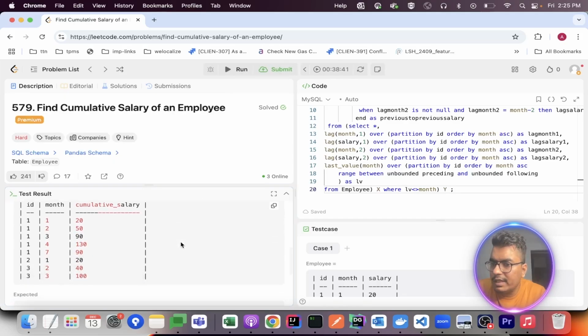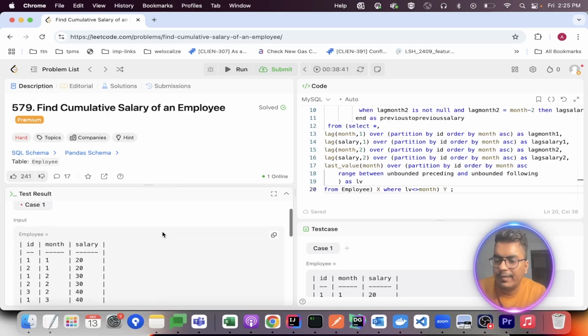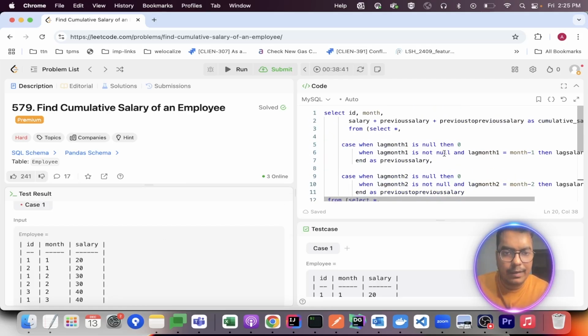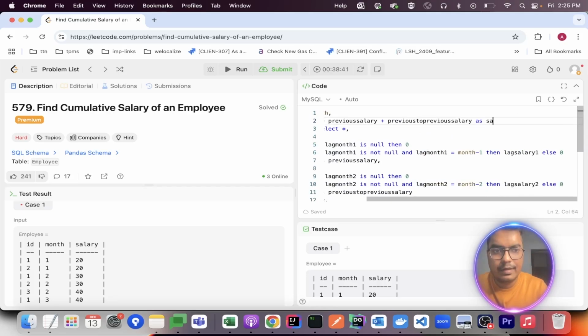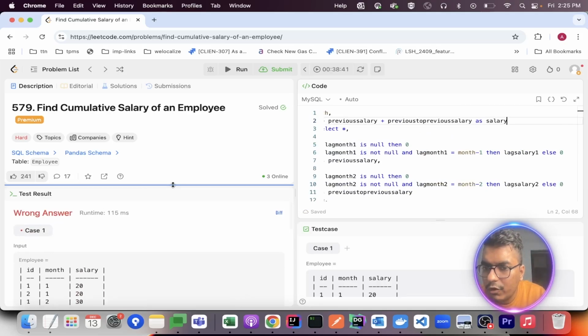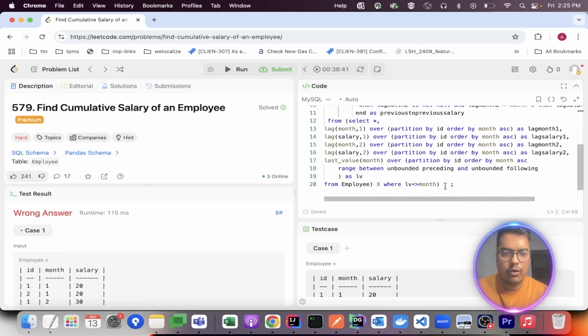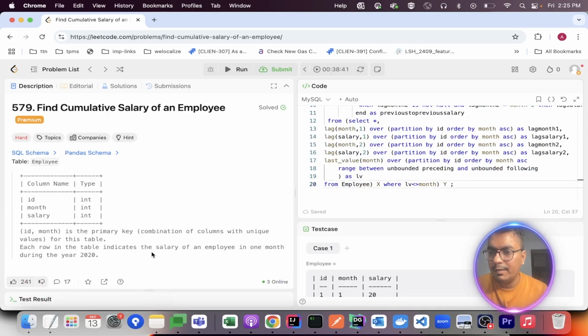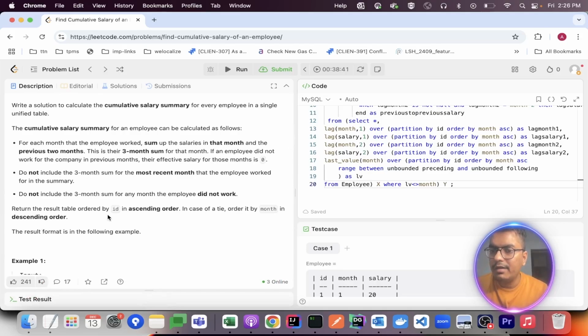We have the wrong result. Why so? Of course, this cumulative salary, I have to give it as salary only. And of course, I have not ordered by properly. Let me order by. It has told me how I need to order: return the result table ordered by ID ascending, and then if there is a tie, month descending.